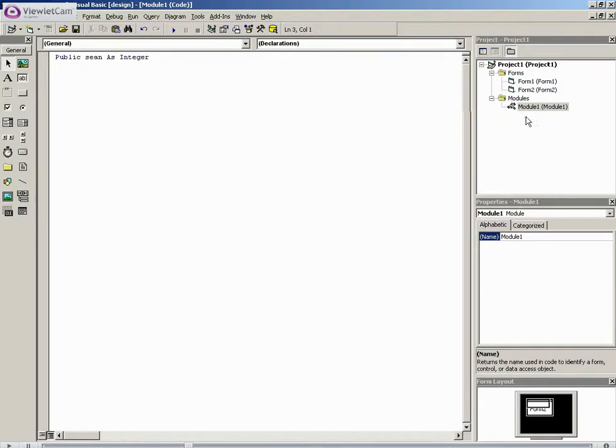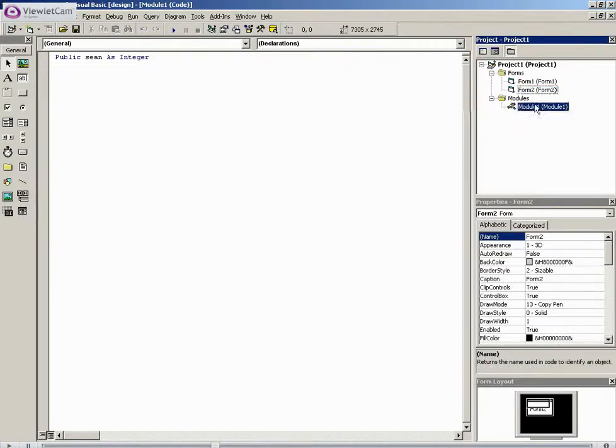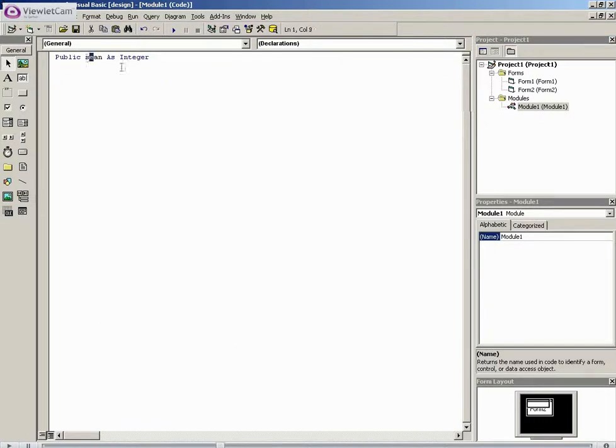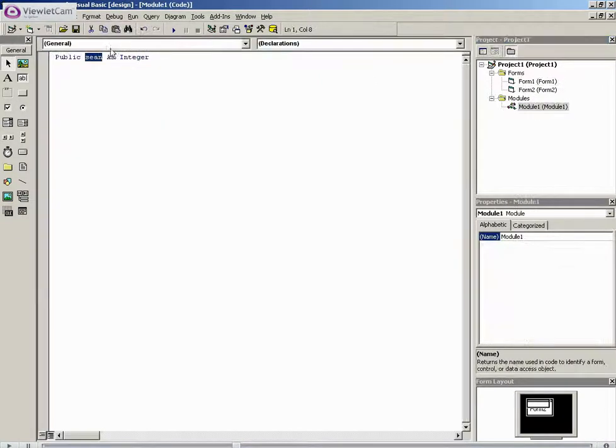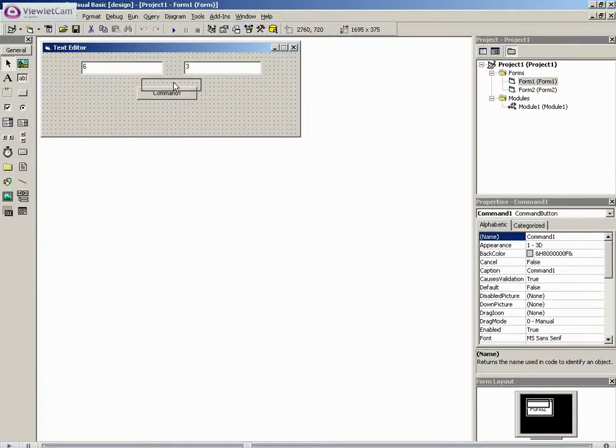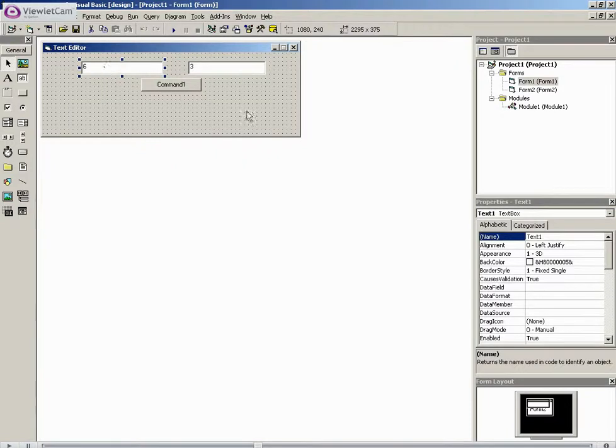Now public, you can also have private as well. This tells us how accessible the variable shown is. If it's made private, then shown can only be used within this module. It's private to this module. So shown is only accessible to its self-contained item, in this case the module. If it's public, then you know what public means. It's welcome to the public. It's accessible for all. So all forms and the current module and other modules can access this variable here. So I've now defined a global variable called shown.